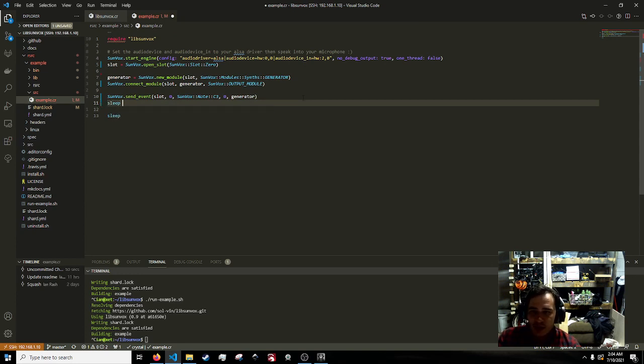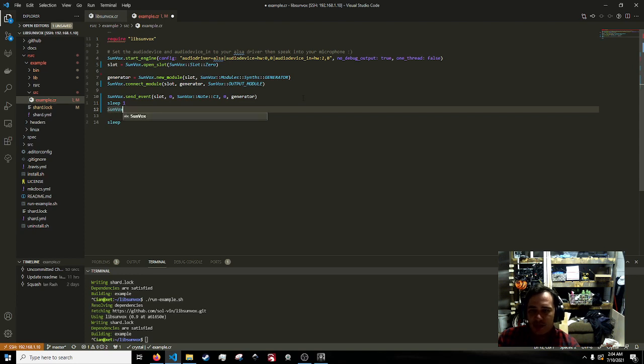Let's sleep 1 second, and then we'll do sunvox.send_event, make sure it's on slot 0, and sunvox note off. Now when we restart the program, we'll hear a tone for a second, and then it'll turn off. All right, easy enough.